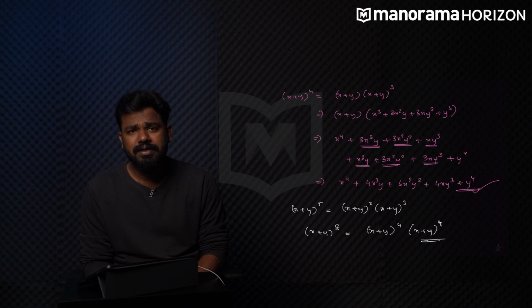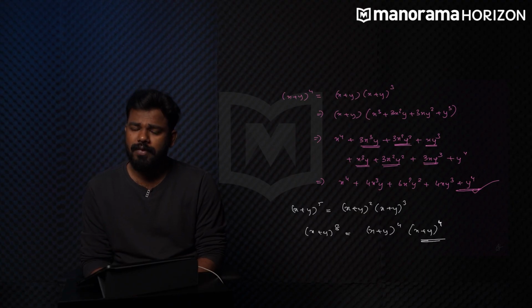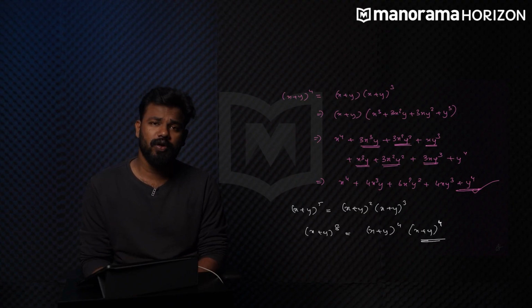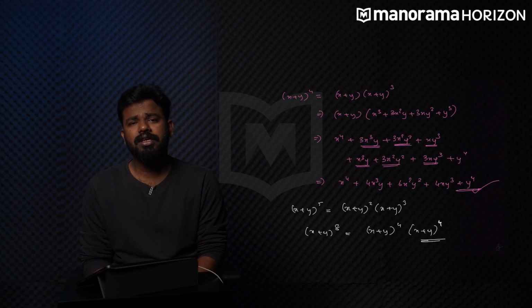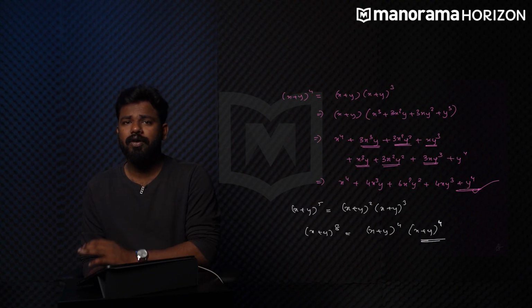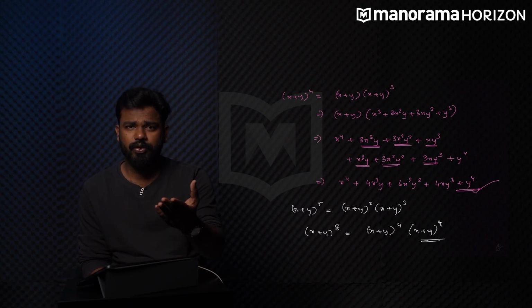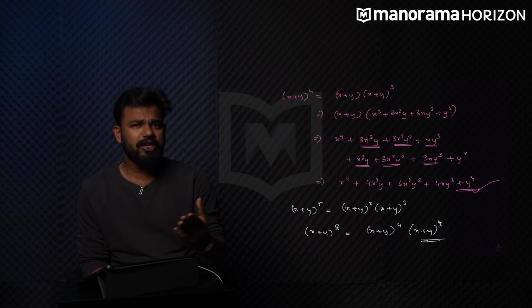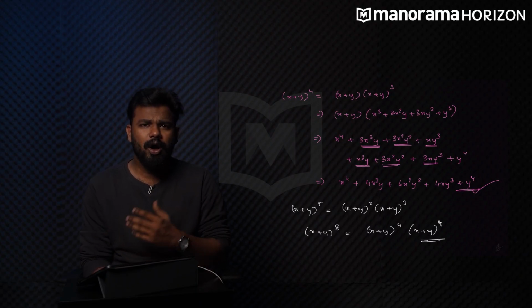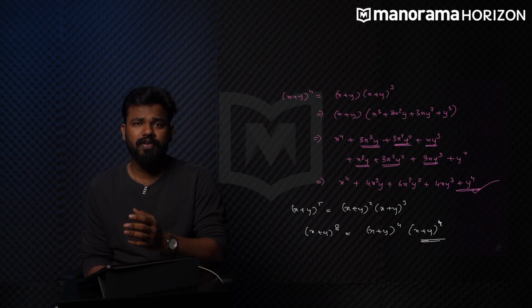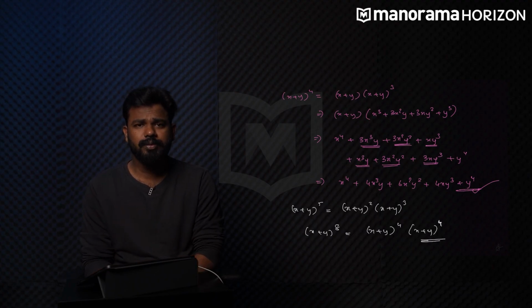But is this multiplication always possible? Is it going to take very little time or a huge amount of time? Of course, it will take a huge amount of our time. So using binomial theorem, we can always simplify these things. But before going into that, if I multiply out x plus y the whole raised to 8, how much time will I be wasting? A very huge amount of time.